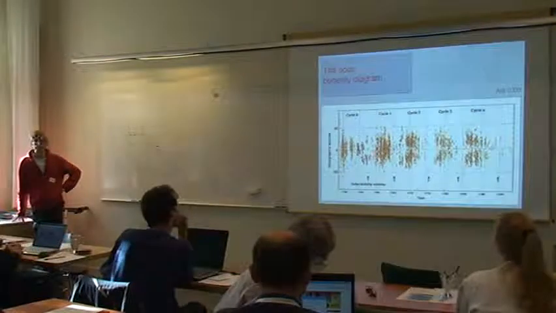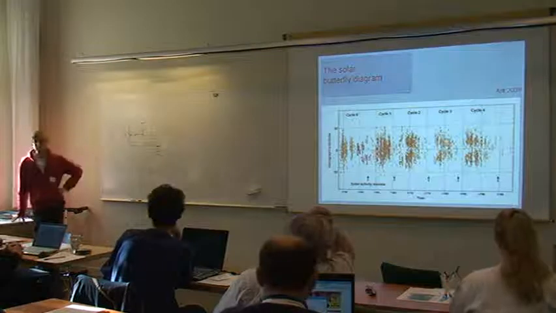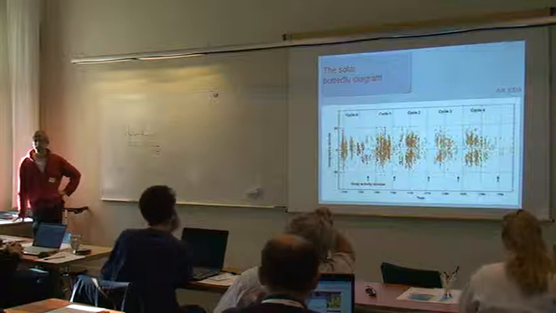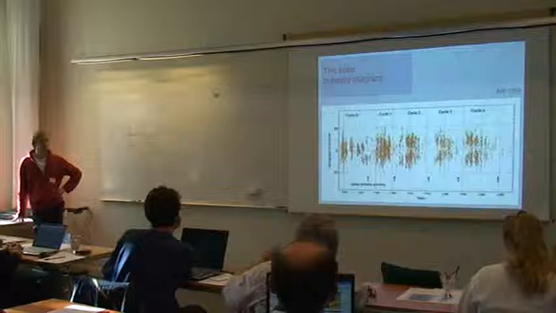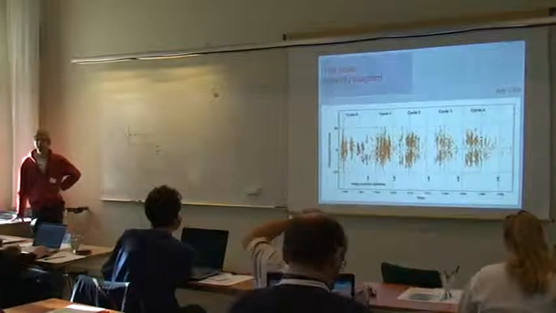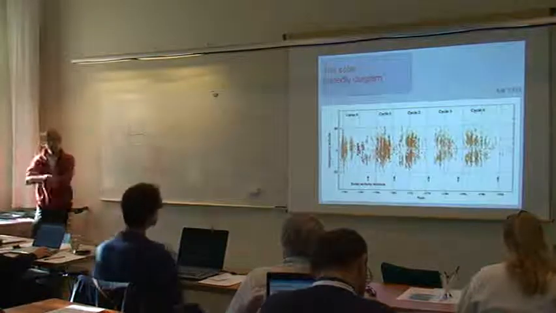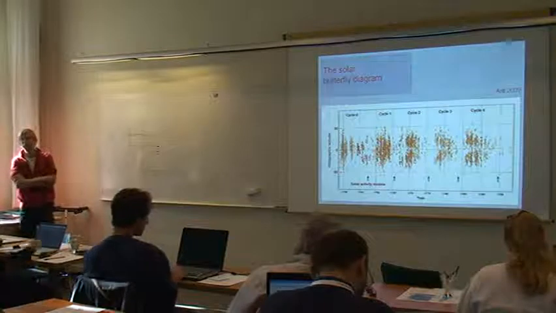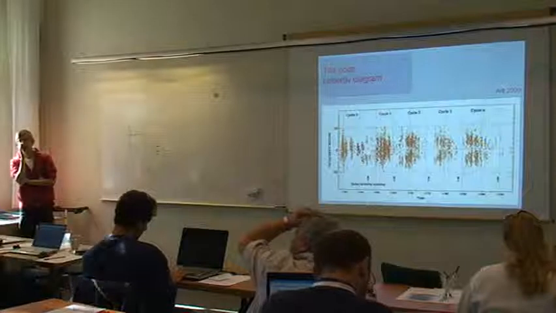So maybe we need to look more in archives, if we could fill this period better. And maybe we can look also for proxies, like these rollers. Yeah, they looked into that already. There was some indication, but it's all just indicated, it's not really conclusive. But the C14 has a very long delay, I think. It doesn't show the cycle.